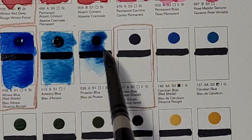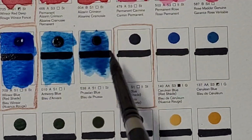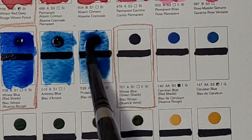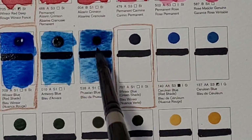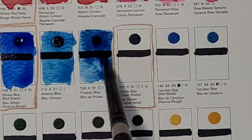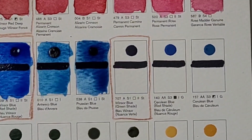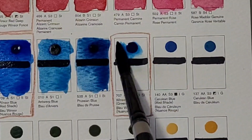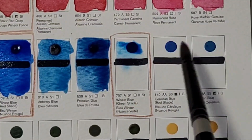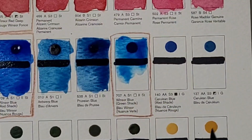Not much difference that I can see. This Prussian blue rewets a little bit easier and it gets dark very, very fast. And you've probably already seen videos on YouTube with Prussian blue having that interesting property of fading in the sunlight and then regaining its brightness while it's placed in the shade. I haven't tried that, but I'm curious, just for the sake of the experiment, to see if that's a true thing or if it's possible.